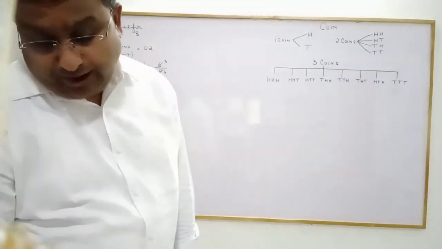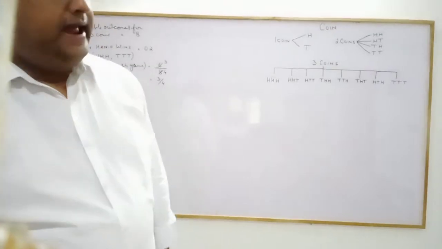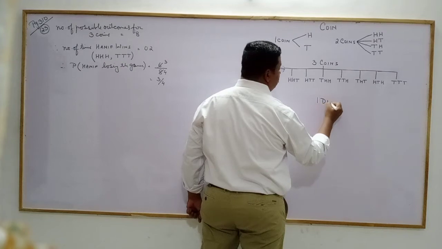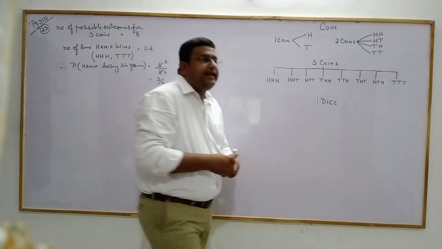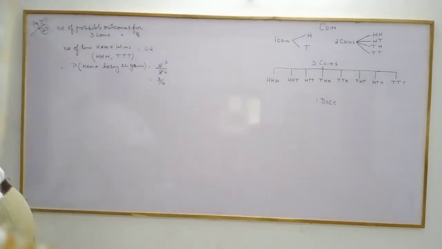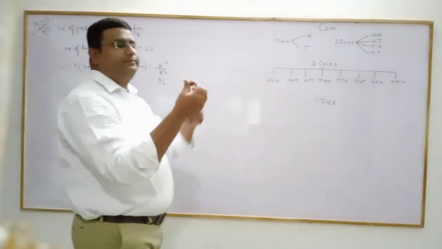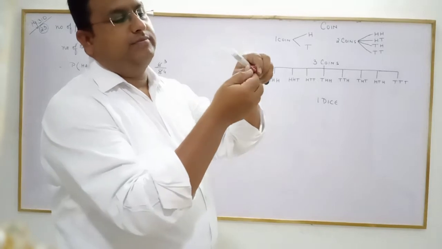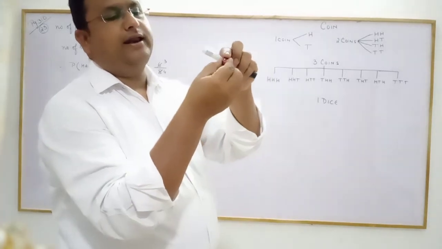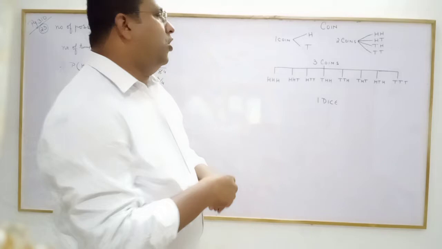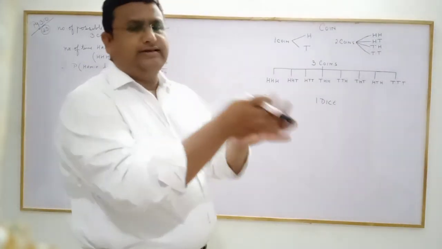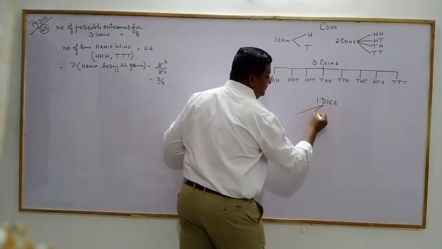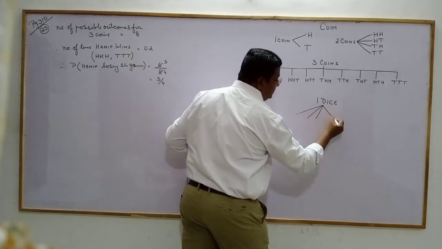Now we come down to dice. Important question. Dice. When we talk about one dice, all of us have seen a dice. Yes, I have a dice with me. It is showing number 6 on the dice, number 3 on the dice, number 1. I have a red color dice with me. Yes? When I throw this dice, when I roll this dice, how many results are possible? 6 results are possible. All of us know those 6 results. Yes?